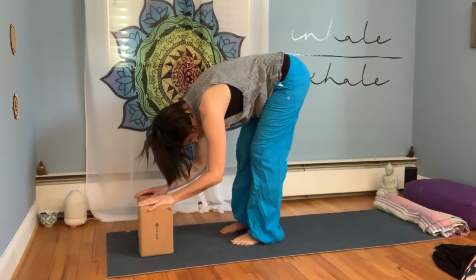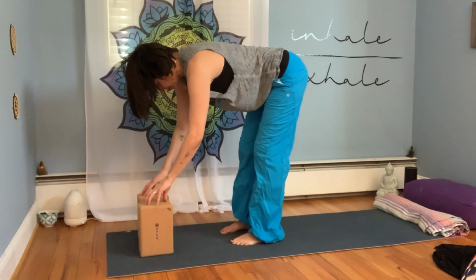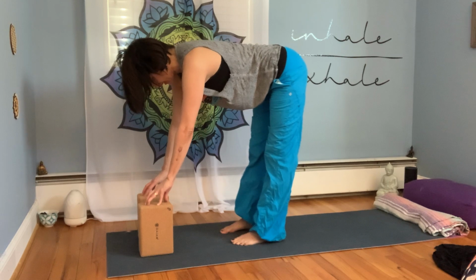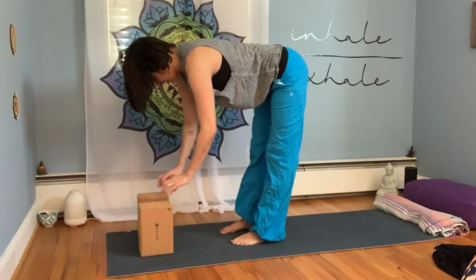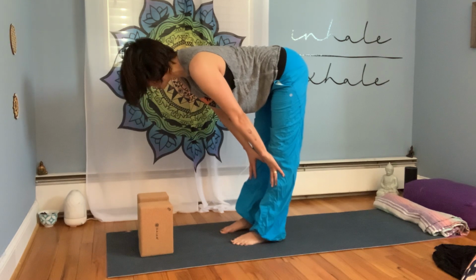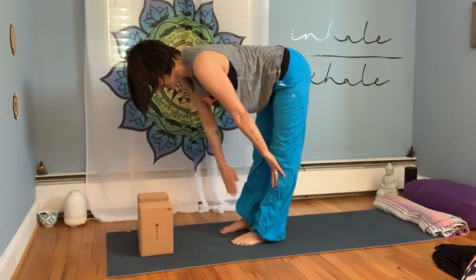As you inhale, you're going to lift your chest so it's parallel to the floor. Fingertips can be on the blocks. Legs can go a little straighter as you push your hips back. Maybe you have your hands on your legs if you don't have blocks. So this is the inhale. Crown of the head is forward. You're like the letter L.